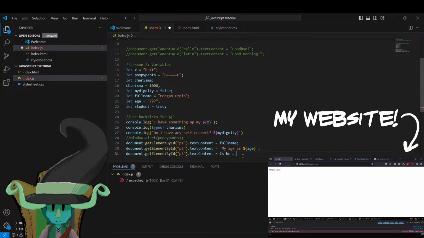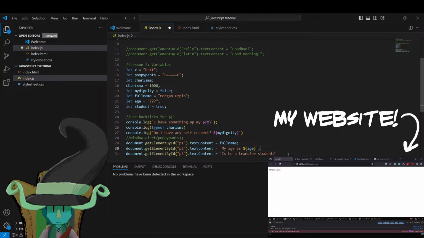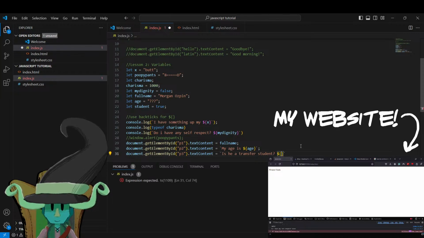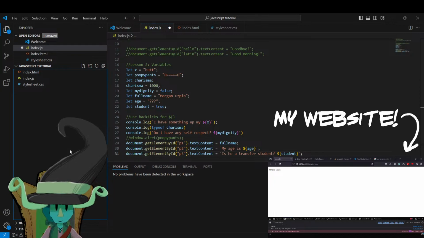Is he a transfer student? Hold on, let me just make a backtick, and get rid of this backtick here. Okay. Is he a student? Dollar curly brackets student, and don't forget semicolon that. Control save.